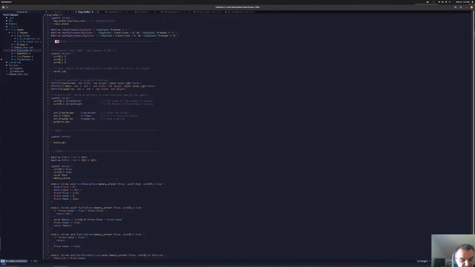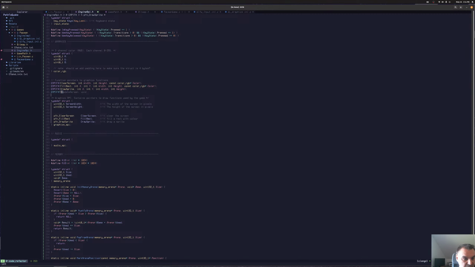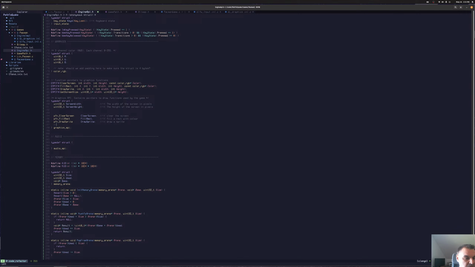Here it is. ARPFN. Get screen size, and I will return you in 32 height. Very good, thank you. And in here we just say BFN get screen size. Okay, get the screen size.